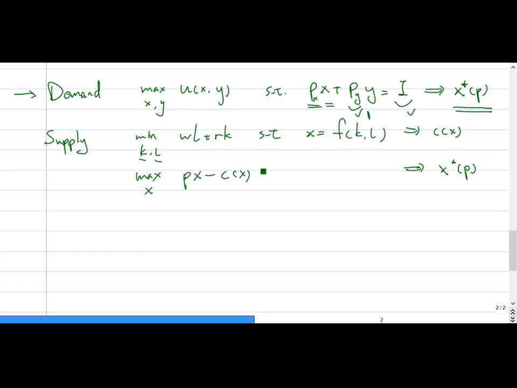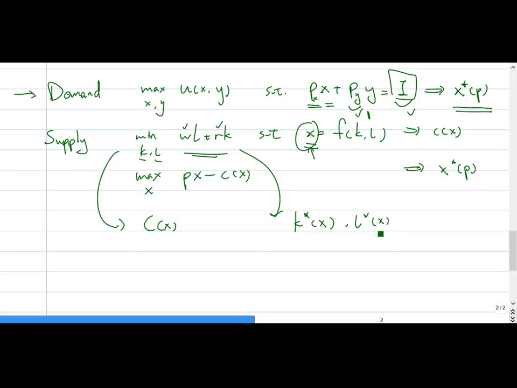However, for the cost minimization problem, we minimize this so we know our input prices. That's okay, but the problem is we don't know the optimal level to produce, so we don't actually know this. Unlike what we had for income, where we assume that we know the income. Now we don't know the level, so we need to divide this problem into two parts. So first we figure out the cost as a function of pure x. The way to do that is we figure out the input demand function, so it's k star, the optimal amount of input to use. We call these things the input demand function.